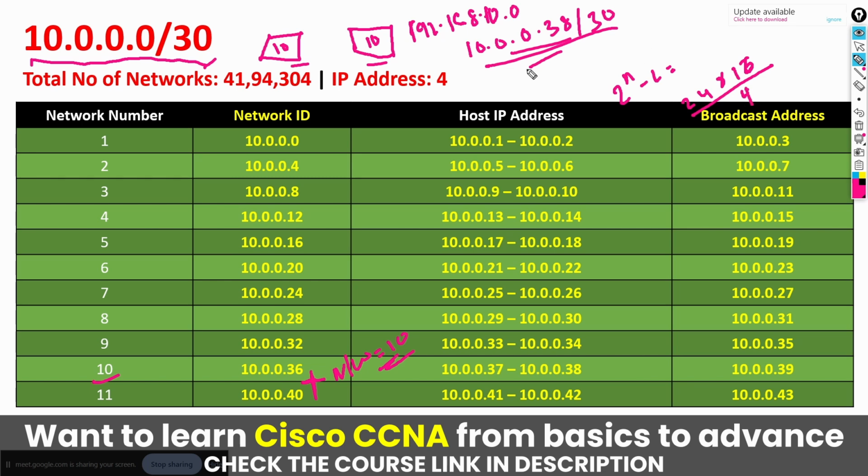So, for example, this is a class C IP address, meaning the first 24 bits will remain the same. We have to work on the last 8. The last 4 become the host address, and the remaining 4 will be network. Now tell me what will be the subnet mask of this answer? 255.255.255 dot what will be the answer?